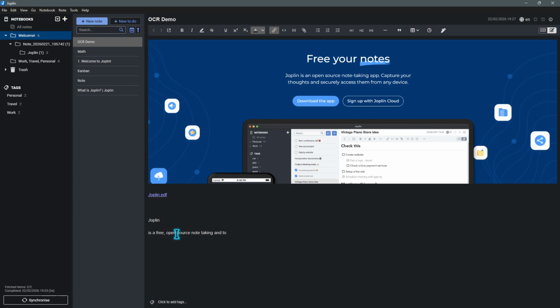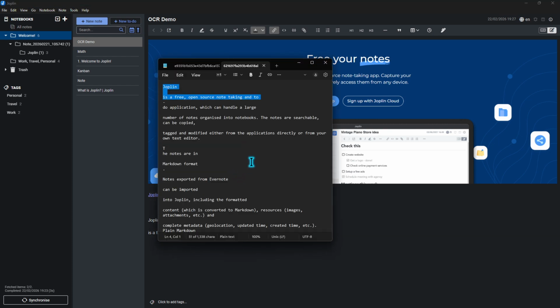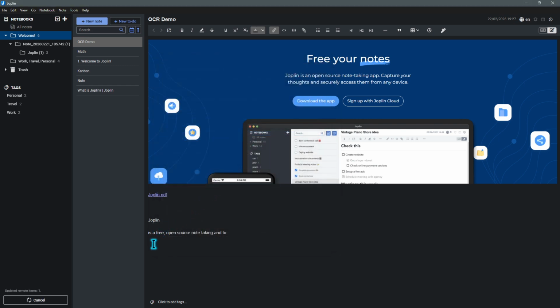For the highest precision, especially with complex layouts or faint scans, consider using an external OCR tool to produce the text, then store both the source and the extracted content together in Joplin. Finally, use tags to organize what you scan and extract so you can group similar items and find them later without scrolling. To see the value end to end, imagine a quick workflow.